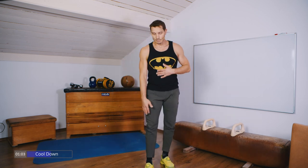Dann stehen wir ganz kurz auf dem linken Bein, greifen das rechte Sprunggelenk, we grab the right ankle and we pull the leg behind to the rear and we straighten up the other side and try to have a tension here in the chest muscle. Also wir nehmen den Arm nach hinten oben und dehnen auch noch die Brust. 4, 3, 2, relax.